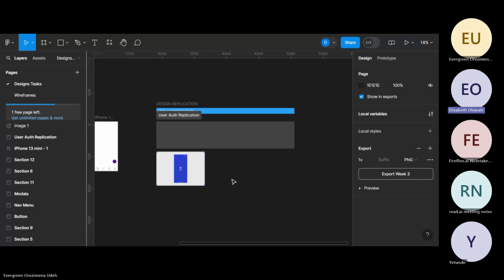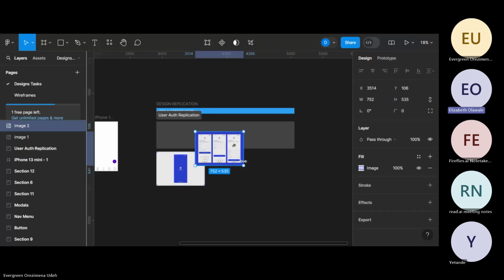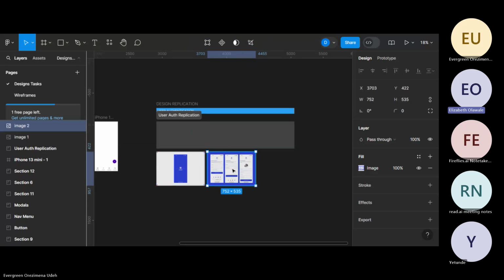Ma, can you hear me? Yes, I can hear you. Okay, so I recently replicated the design you did for the inbuilt feeds and buttons, and I found the experience very interesting because I was able to replicate it, and it was quite easy to do. Okay, that's great.